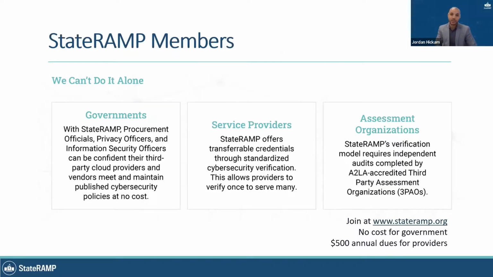That's right. Yeah, we can't do it alone, which is why we invite all governments and service providers to join us in our mission. Cybersecurity, as we know, affects everyone, so it's imperative to protect everyone involved. So for governments, individual memberships come at no cost. However, for providers, service providers, and 3PAOs, there's an annual cost of $500 to stay engaged. You can find the membership application at stateramp.org under the Government and Service Providers tab, or you could reach out to myself or my team, and we'd be more than happy to get you started. That's right. And we'll talk a little bit more about the benefits to membership and what that looks like later.